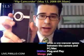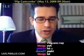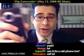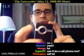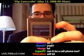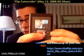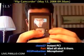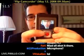That is absolutely right. This video camera is literally plug and play. No matter if you have a Mac or a PC, you likely have an open USB port. That's how it connects to your computer. So how does it work? Well, it's very simple. There's the lens. There's the power button. I'm going to point the lens at me, turn it on, press the big red button, which is the record button, and go, hey, I'm recording a video. That's it. Watch this. I'm going to press play.